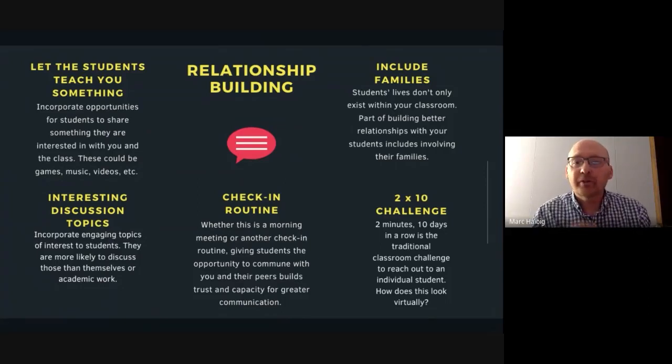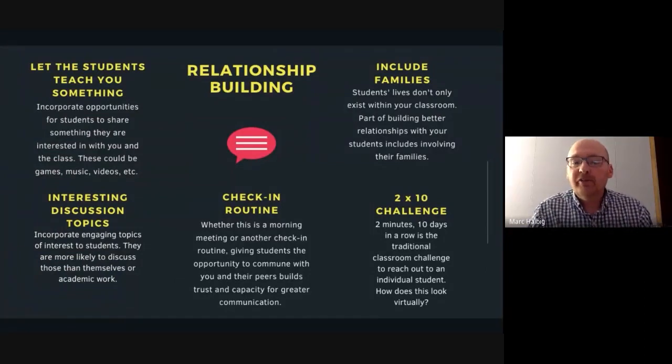Elementary teachers are great with check-in routines, but we can also do this in middle and high school, where we dedicate 5 minutes to a check-in. If they don't want to verbally express it, this is where we can use online tools like Jamboard. That could be part of the routine of checking in. You have to gauge your students' comfort level, but what is the communication going to look like virtually? And how can we build that?